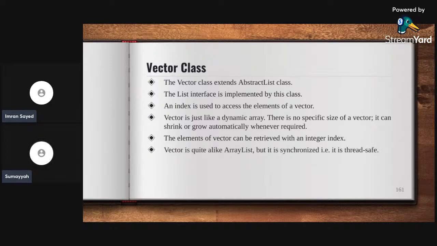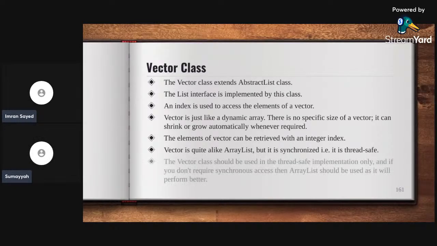Vector is quite like array list, but it is synchronized. That is, it is thread safe. The vector class should be used in the thread safe implementation only, and if you don't require synchronous access, then array list should be used as it will perform better.